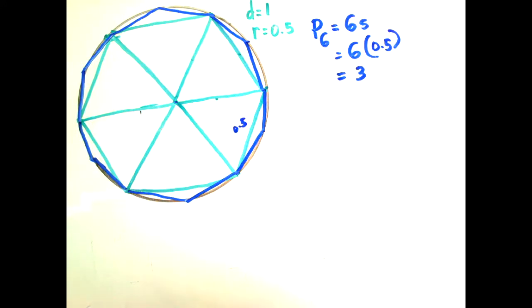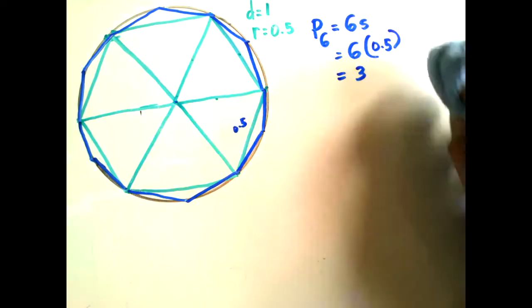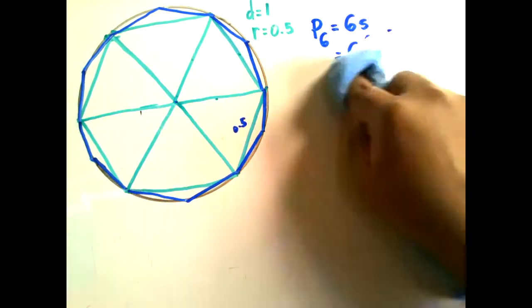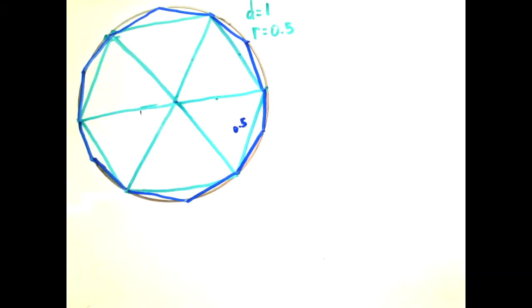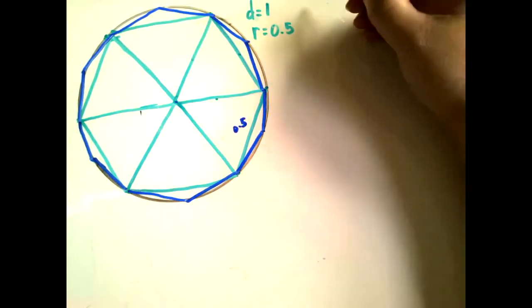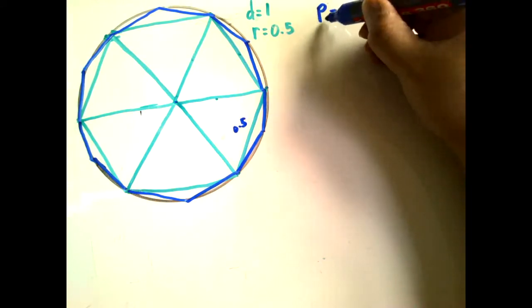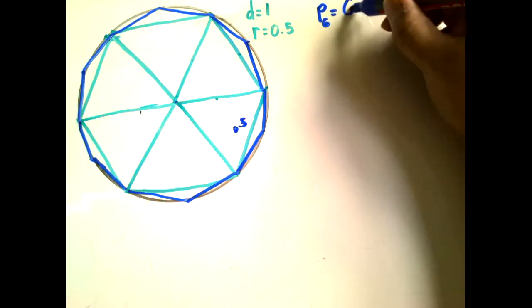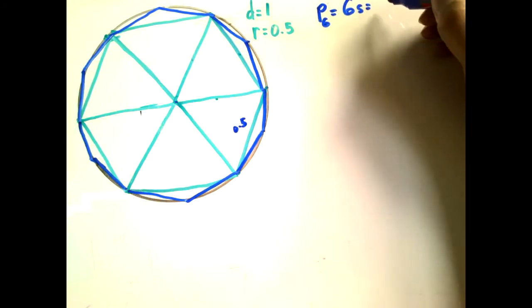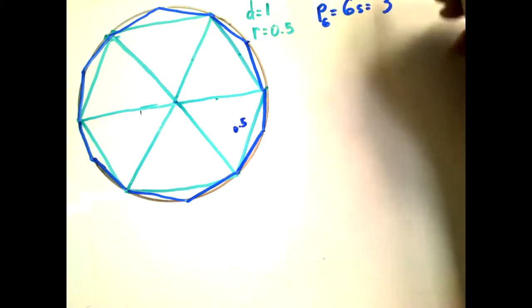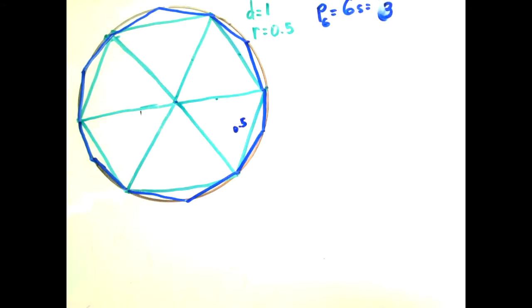And how do we get the perimeter of the circle? This is where the whole thing really becomes a little bit complicated, but not too complicated. I'm going to rub this out. Yes. So I'll just have to make a note in here that the perimeter of the green drawing, the perimeter of the 6-sided figure, is 6 times S, which is really 3. I hope you see that.